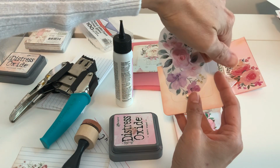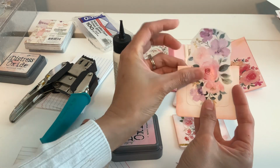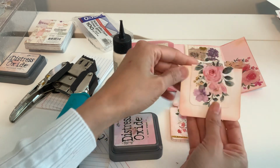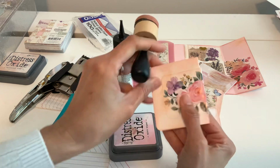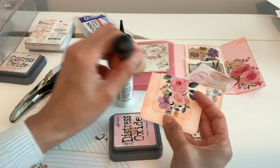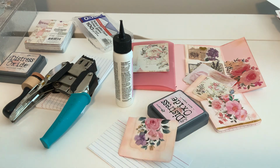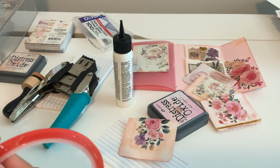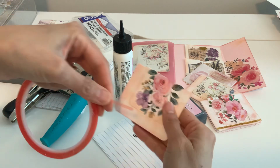Let me see here, which way do I want it? Oop, I think that's upside down, so I guess I am going to have to do it this way. And I'm going to probably just go like this. I should have put it a little lower. But just to fill it in, I am going to go like this because I want it to really be filled up. I don't want it to look like an index card or white. And I'm going to, of course, add the little glitter on the bottom. I'm going to use the red line tape again because it's already got tons of glitter on it. So I'm going to pop that on the bottom right here.